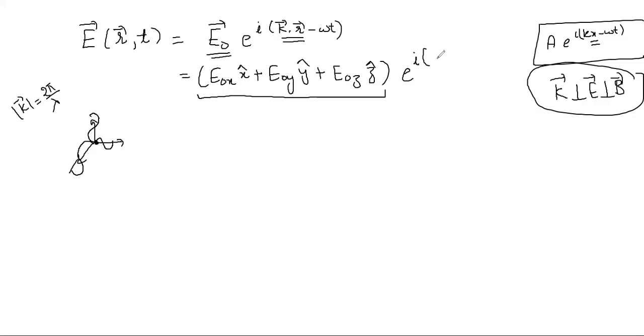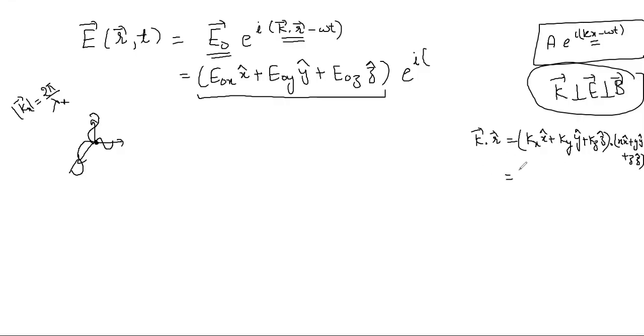Let's say I want to write k dot r. I have the k vector in the x direction, and the k vector in the y direction. The subscript denotes that I'm talking about the k vector, the wavelength, in the x direction. Then I have a different wavelength and hence a different wave vector in the y direction, and a different wavelength and different wave vector in the z direction also. r is nothing but simply x times the x unit vector plus y times the y unit vector plus z times the z unit vector.